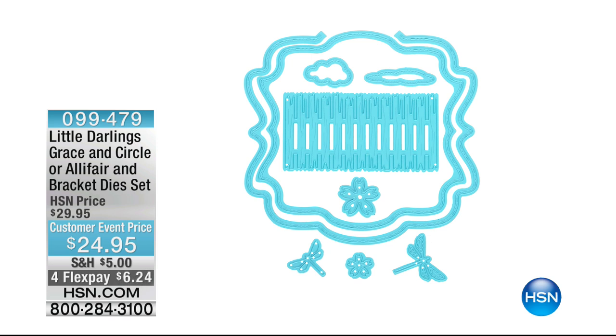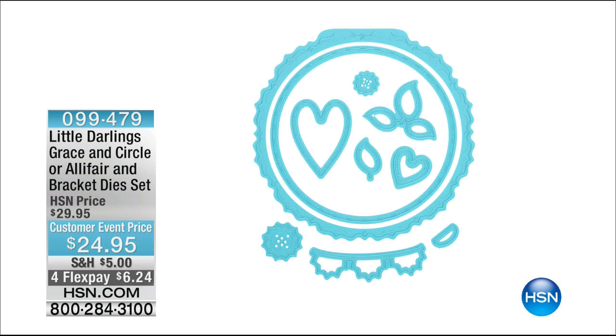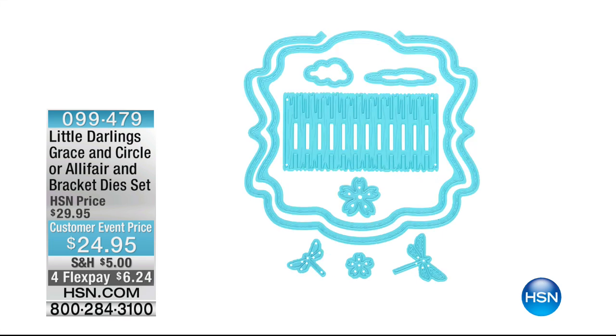All right, well, we have more from Little Darlings available for you on hsn.com. This is the Grace and Circle and Bracket die set. These are really sweet. Those are very pretty. All of the dies to really take your crafting, your card making, your scrapbooking to the next level. Those are on 4 Flex, by the way, $6.24 on your charge card. And we're doing an additional flexible payment if you're shopping using your HSN card.